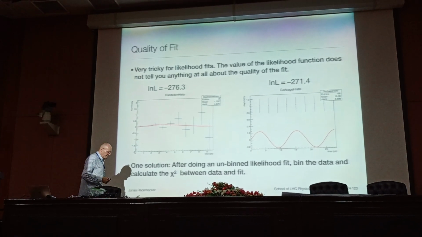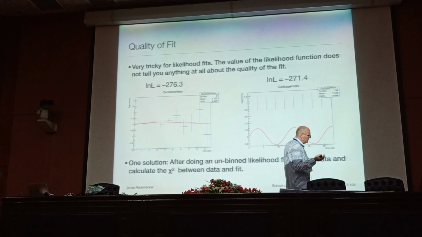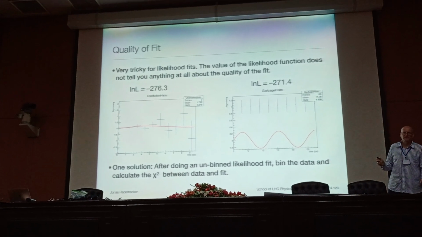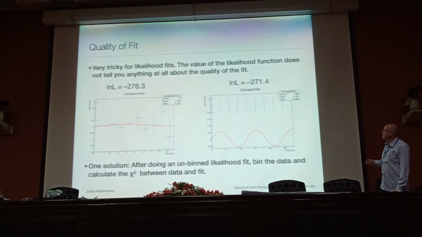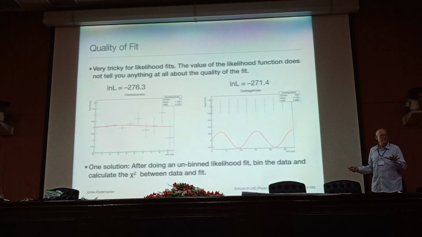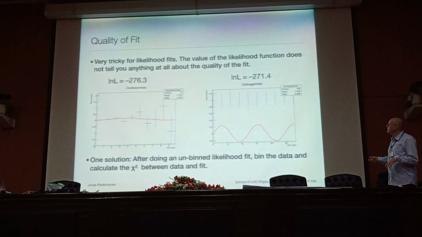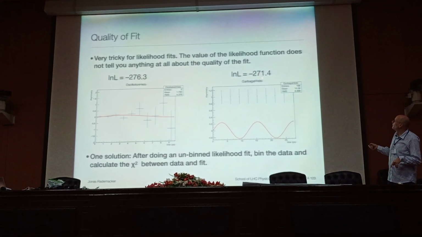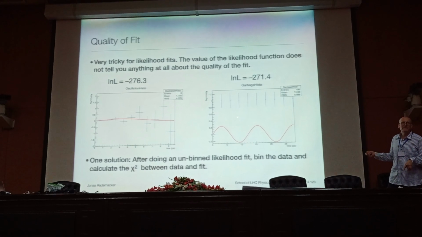One of the most important things, often misunderstood, is that the likelihood gives you how likely you are to get the data given the model. It doesn't give you how good the model is at all. This is a toy example that I did for my graduate students. These are two likelihood fits with the same PDF, to sensible data, some B oscillations, and to complete garbage data. The likelihood for the garbage data is bigger by 4 units than the likelihood for the sensible data. You can see it's rubbish, but the likelihood doesn't tell you that.